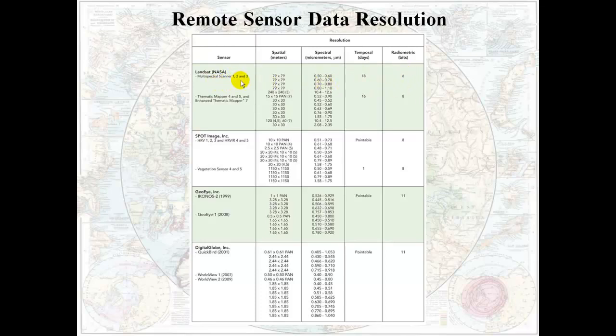So these are the older satellites, and you can see that their spatial resolution was kind of coarse. You can see that their temporal resolution was kind of slow, and they didn't store that much information. Get down to the more modern ones, they can point those wherever you'd like. They're stored in 11 bits, and we're getting down to really fine spatial resolution. And there are satellites out there that we don't know about, that the DoD and others are flying, that can give us even finer resolution than these.